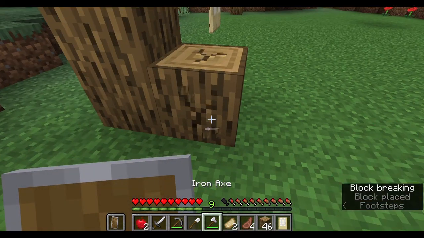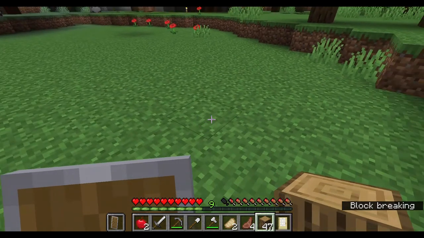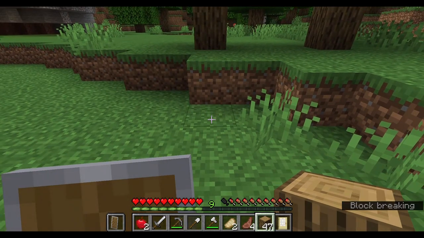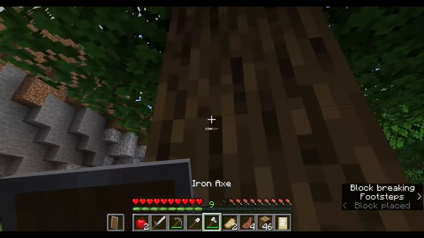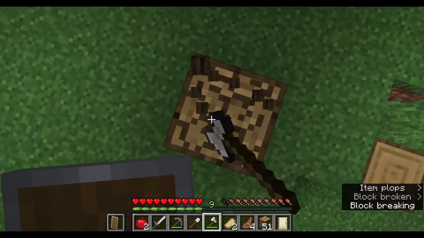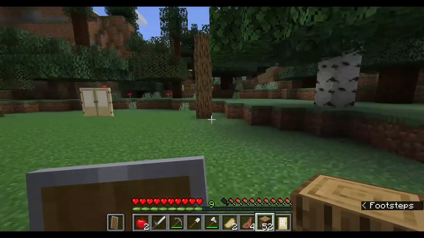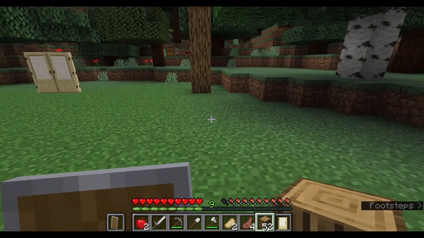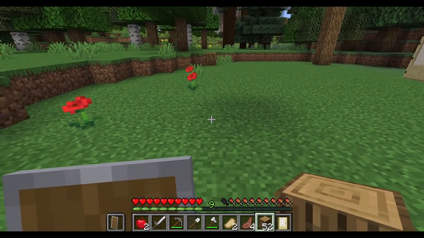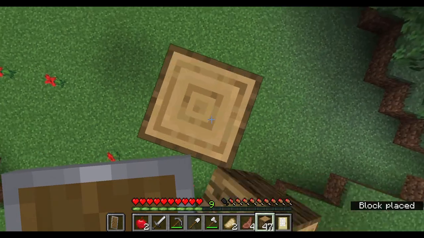No, don't want that. 1, 2, 3, 4, 5, 6, 7, 8. No. We'll just do it here. Right, first of all, we need to break this so it doesn't get in the way. And let's just line. Let's say, yep, this block. Let's move left a bit. Right, 1, 2, 3, 4.